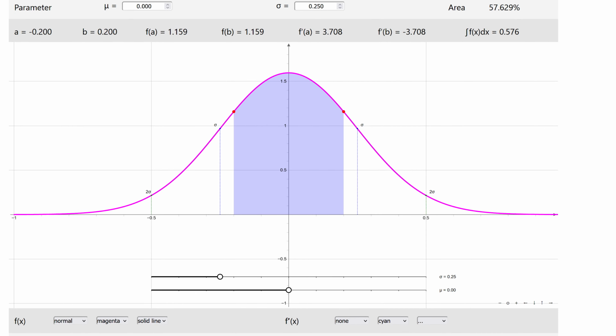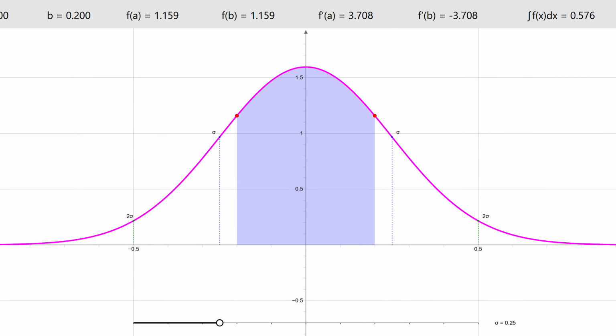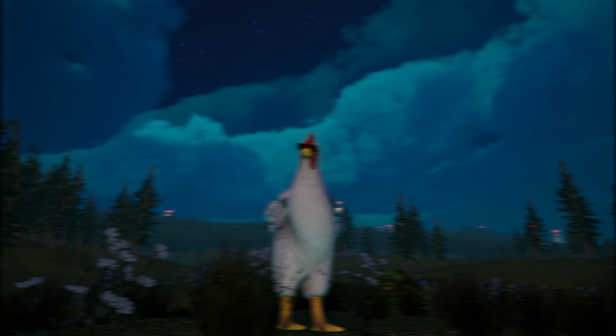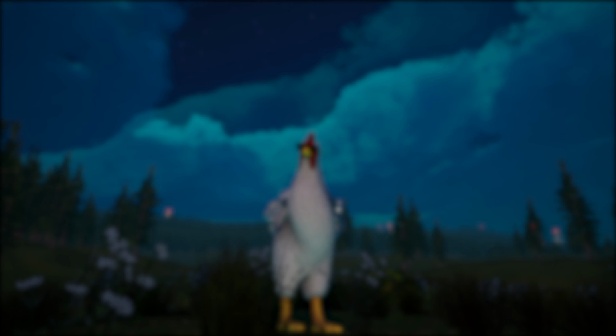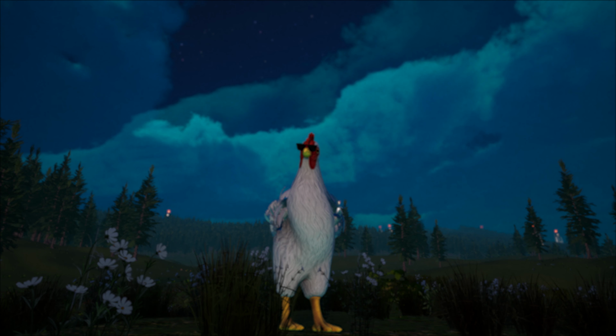We'll combine the values of the current and neighboring pixels based on the Gaussian function. This will result in an image that's blurred horizontally. Now we'll repeat the process, but this time we'll apply a vertical blur, and we'll apply it to the image that was already blurred horizontally. And just like that, we have a beautifully blurred image. We can adjust our variables to control the level of blurriness.